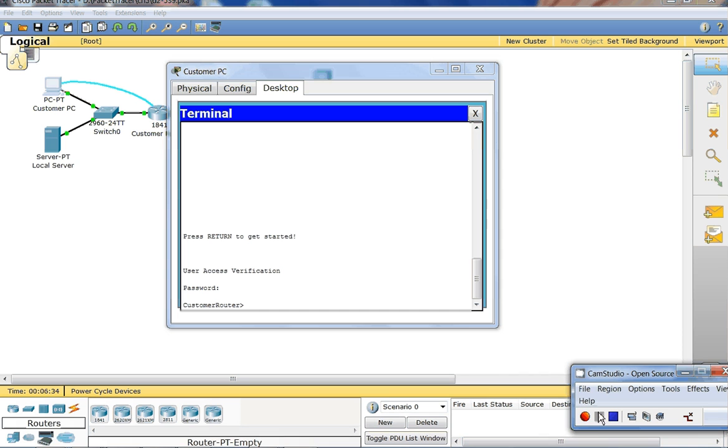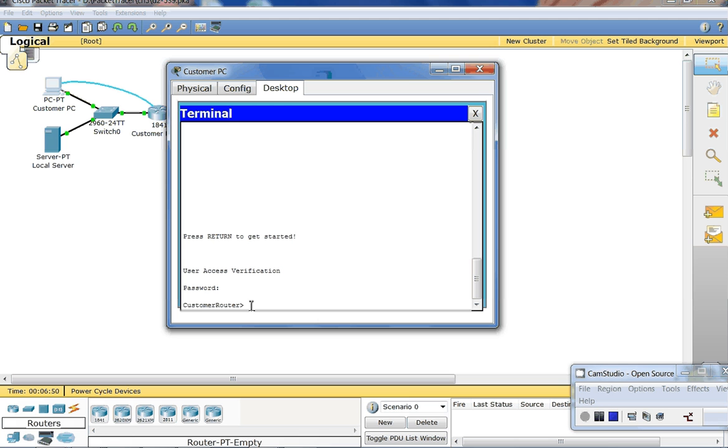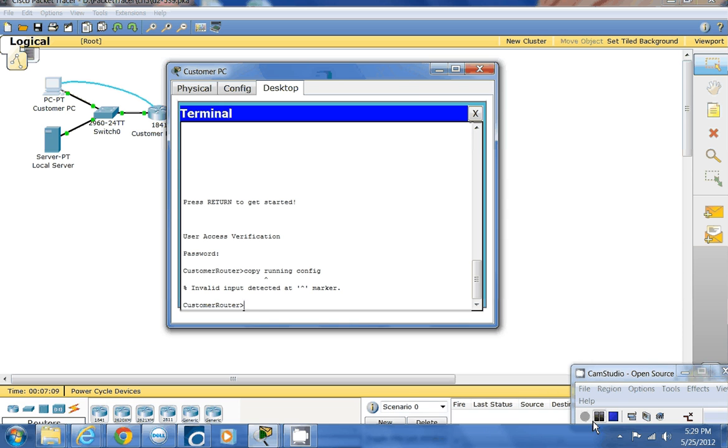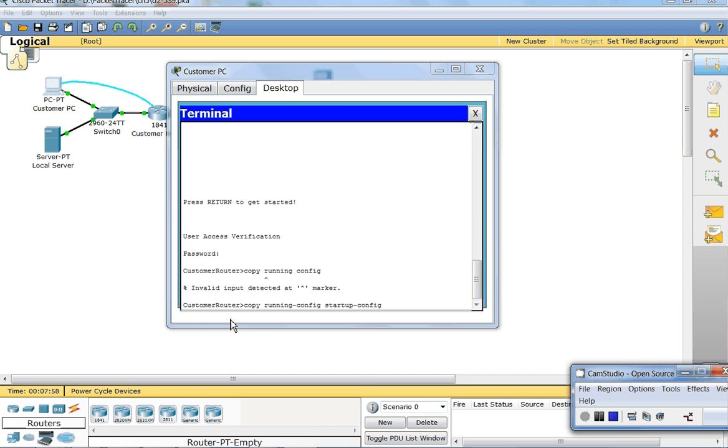Then we're going to type copy running-config. Actually, you have to type in copy running-config space startup-config.